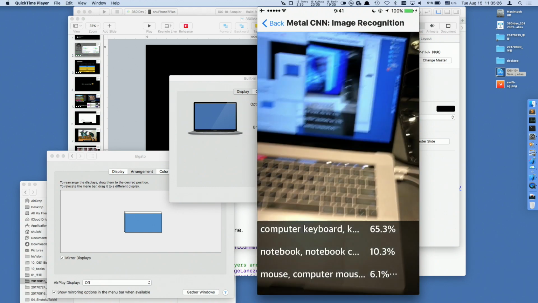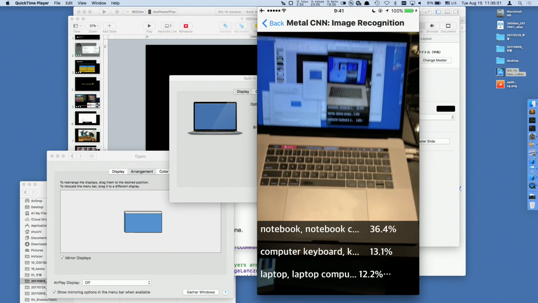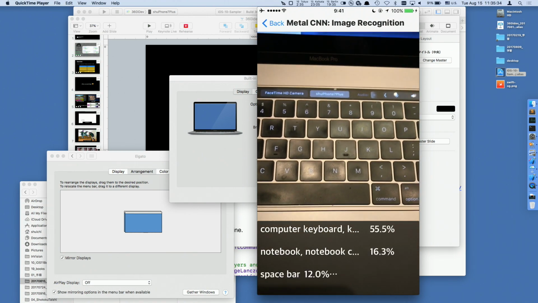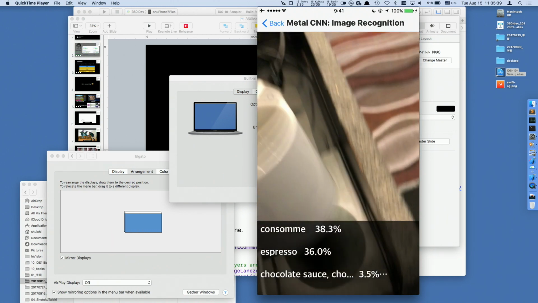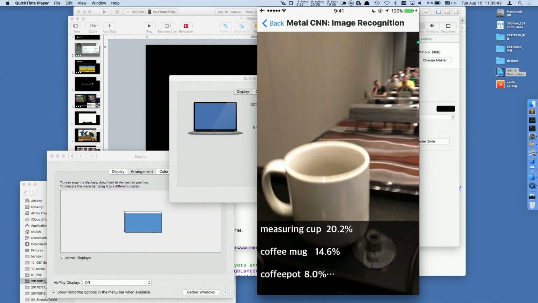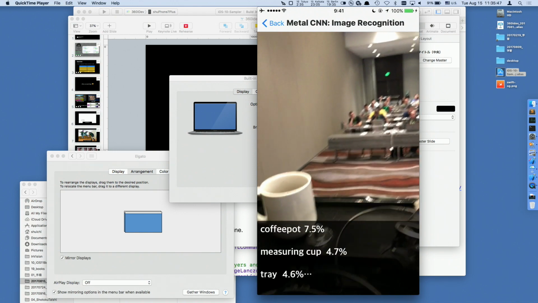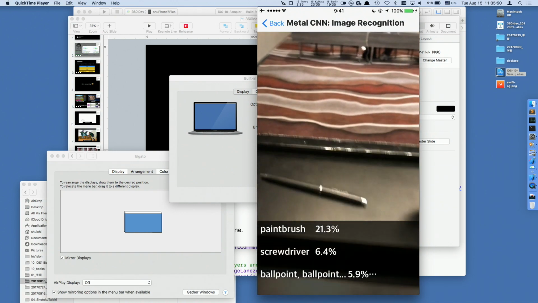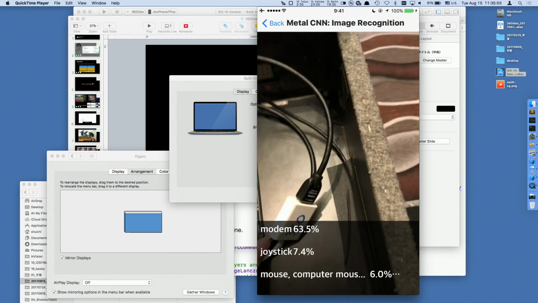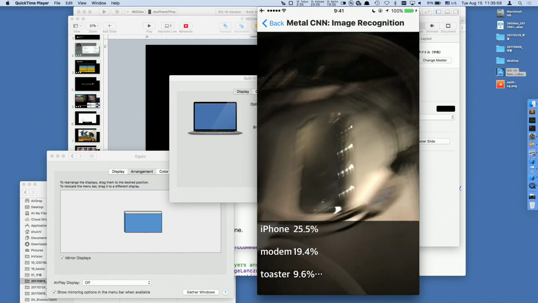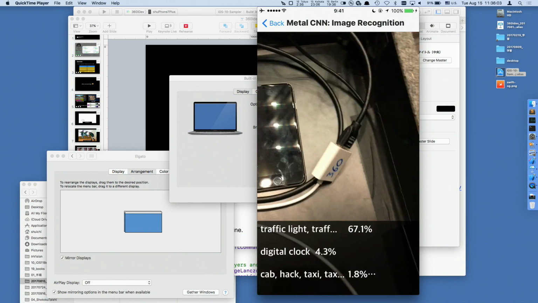For example, now it recognizes notebook, or laptop, or keyboard, or even spacebar, or I bring this coffee cup, coffee mug, or this ballpoint pen, or my iPhone, so it can recognize many kinds of things in real time.